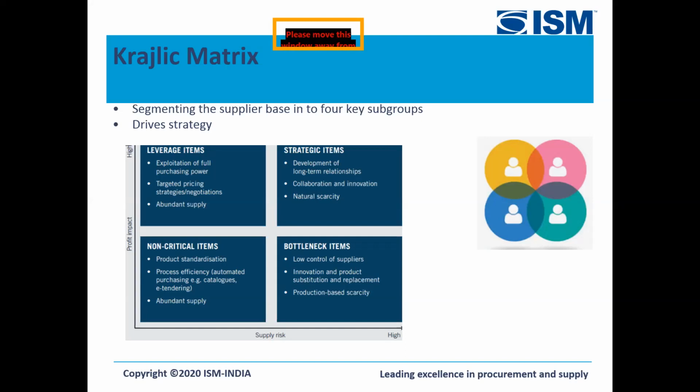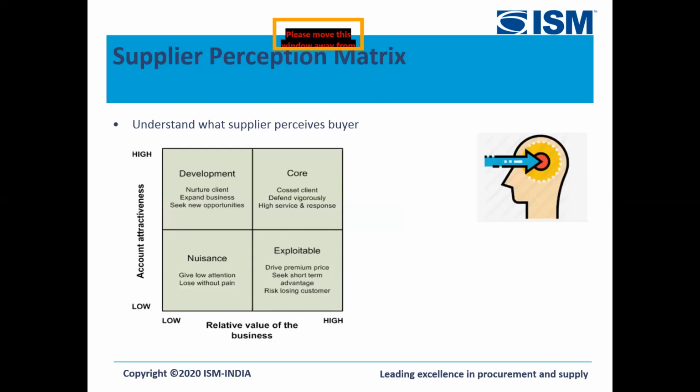Similar to Kraljic is the supplier perception matrix. Now it is something which is an external thing, but it's a good thing to know, and it is really helpful when we go for negotiation, or when we discuss relationship management with suppliers periodically. We need to understand how the supplier looks at us as a customer, and whether we are somebody they look onto as a priority, or whether we are somebody who is just a part of business, and they can keep us on a secondary basis.